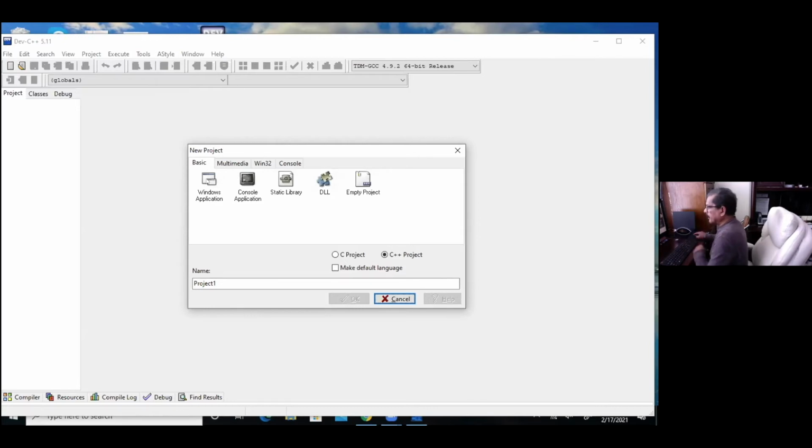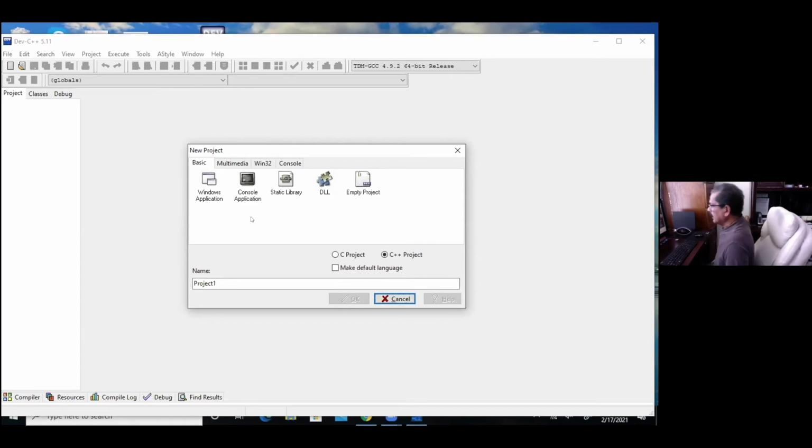Okay, so Windows application is not our focus. Console application is the one. Console application means you run your program, and the output will come up on a console window. Not the way we like, the modern way is, with the menus and windows and everything, your output should show right there on the window you're working with.